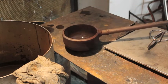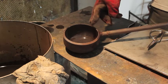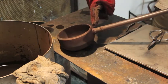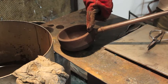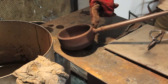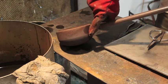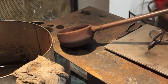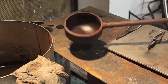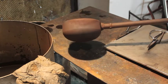This ladle I'm using is a 16-pound ladle — it holds 16 pounds of glass. You can see where the weld is here where the handle joins the cup. The heavier the ladle, the more important it is to move the handle down towards the center, because when the handle is centered, turning it for pouring is very easy — it actually wants to turn itself because it's centered perfectly.